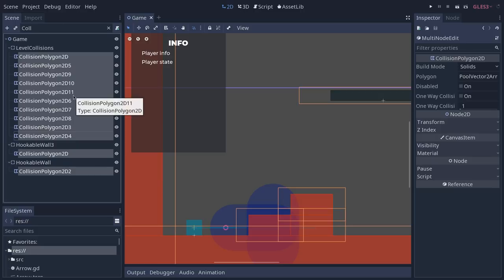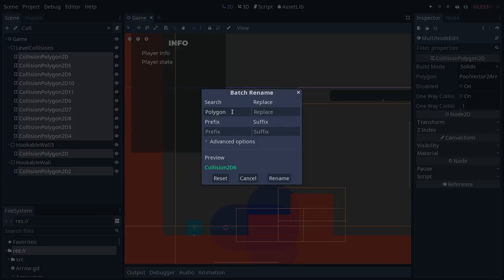You can then press Ctrl F2 to search and replace different strings in the node names, append a prefix or a suffix, and you get a preview of one of the node's names before and after the transformation. If I search, for example, for collision and replace it with nothing, it's going to remove the word collision. I can then prefix the node name with col, or replace that search with collision here.